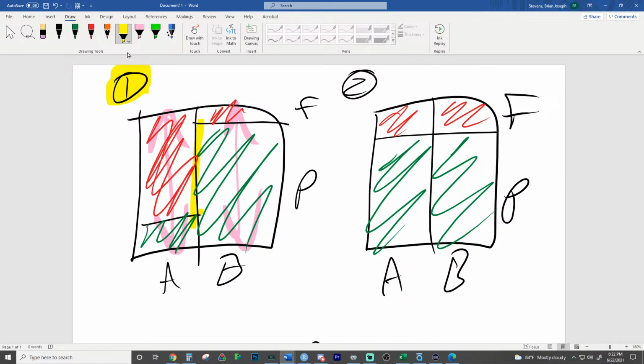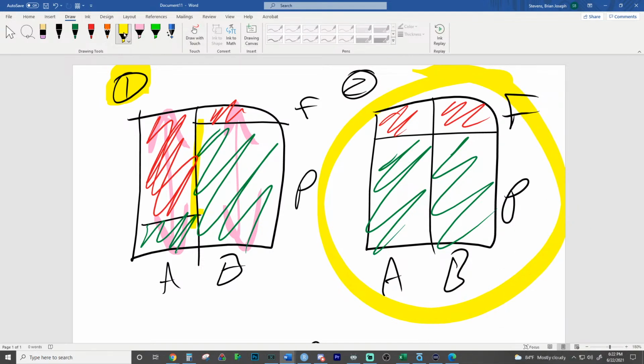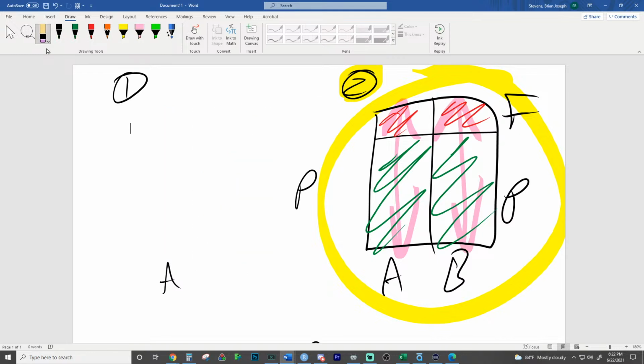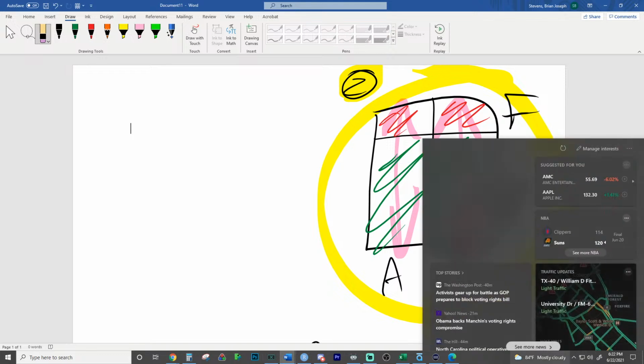But what do you notice over here in the following graphic, which I'm highlighting now? What would you say between test A and test B in that graphic? So in graphic number 2, it looks like there is or is not an association. You look here, given somebody took test A, here's their pass-fail rate. Given somebody took test B, here's their pass-fail rate. What do you notice about the two when you look at the pass-fail rate? Why would you say it doesn't look like there's much of an association? There's not an association, and why?